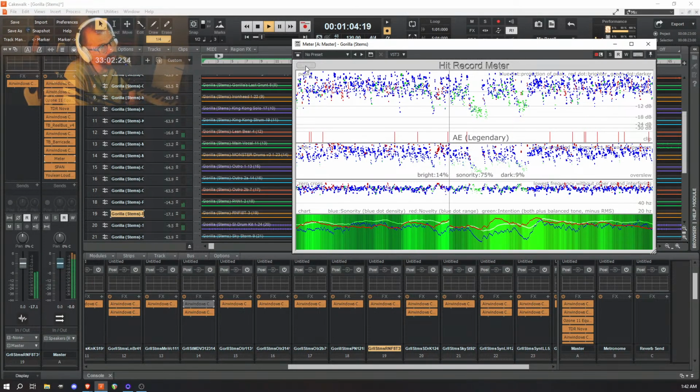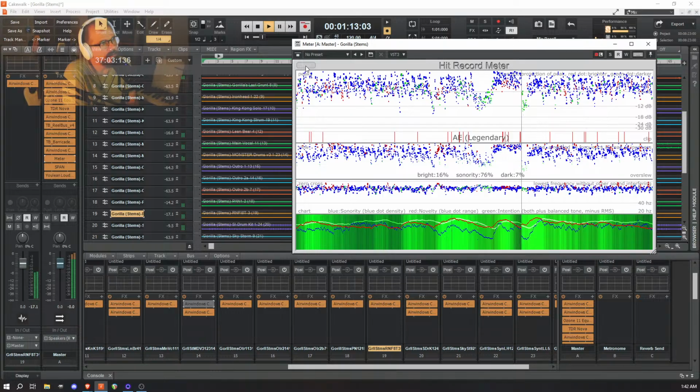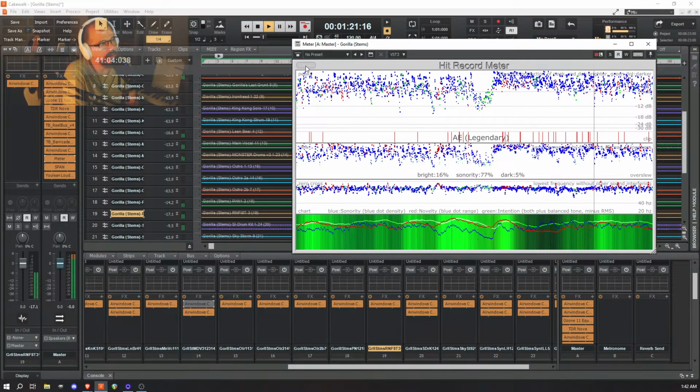Bright energy and shunting it over into sonority, which is fine. I just don't want sonority getting up into like the 90s. Dark is gonna take a hit during the chorus.